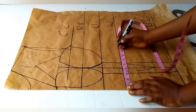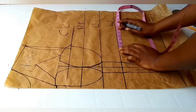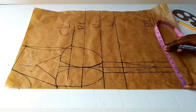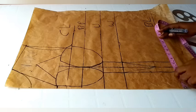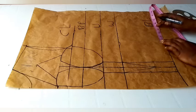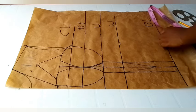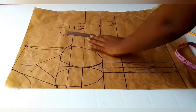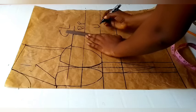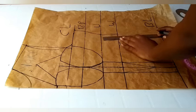Okay, so at the down part, I'm going to be putting my hip measurement. I'll put my hip measurement plus the intake I took out there plus same allowance. If your dart did not get to the hip area, like the diamond that I just did, there's no need to put back your dart intake. You just put your measurement, add your same allowance. So I'm going to go ahead and connect it like so.